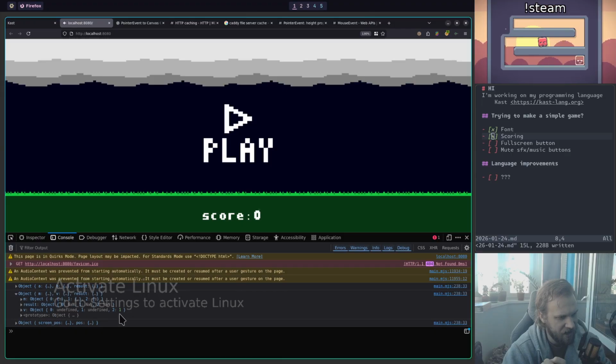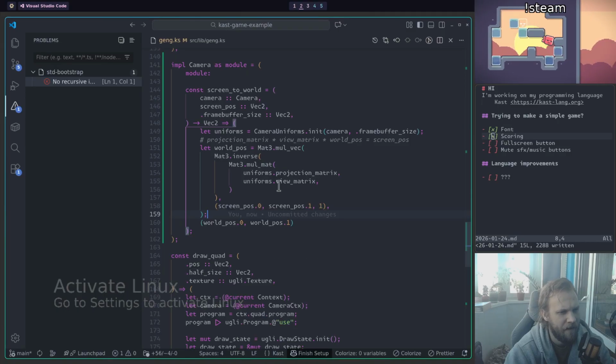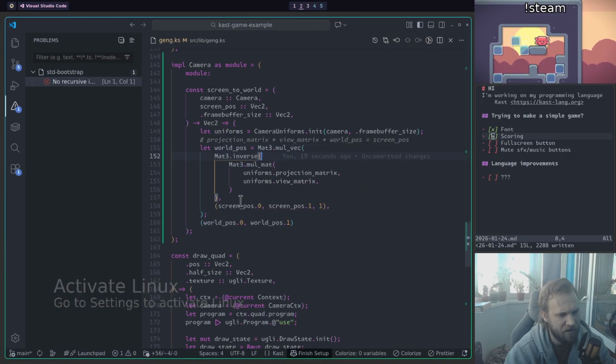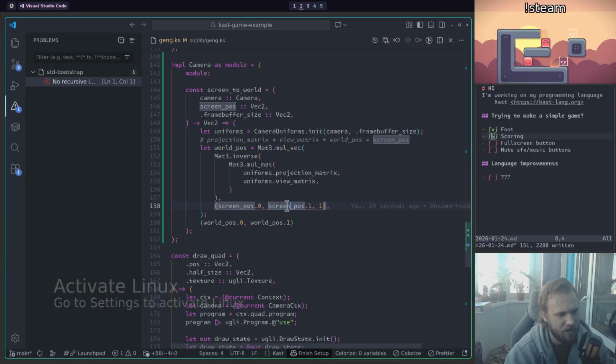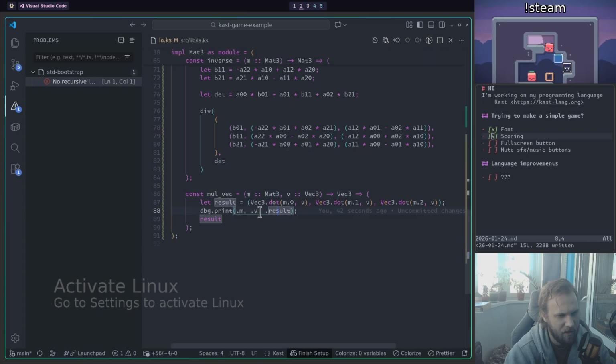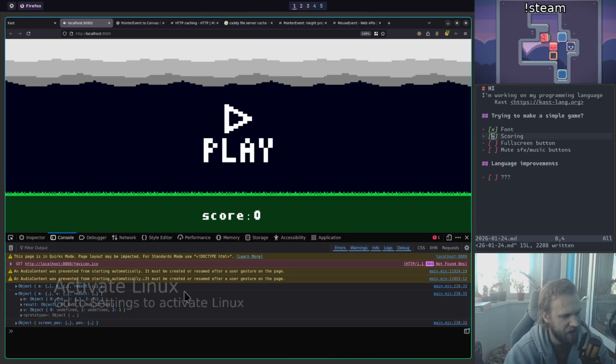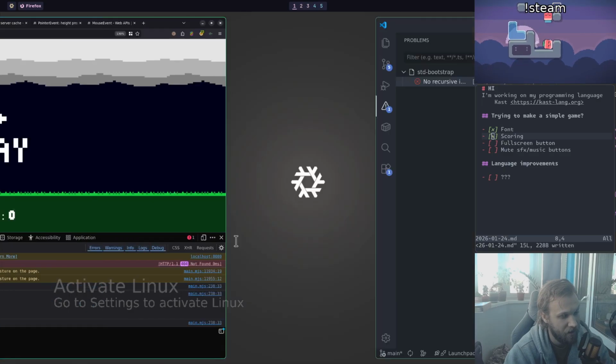Because V has undefined. What? When I multiply the vector, this is supposed to be screen position 0, screen position 1 and 1, right? This is my thing. But it says that 0 is undefined and 1 is undefined, but 2 is 1.